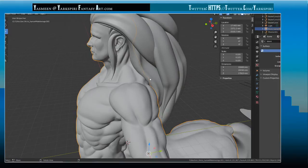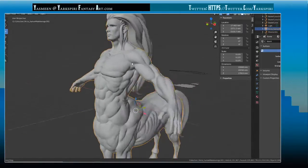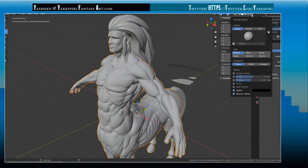But when I rig it, the hair will have to be rigged separately, most likely with a vector line, so that I can form it to the body a bit more smoothly. This is going to be very important because then I can connect it to the body before I pose it, or when I start posing it out. However, we're definitely not at that stage yet, because as you can see, he is still in a standard sculpting pose.